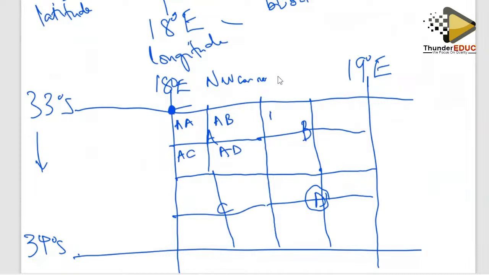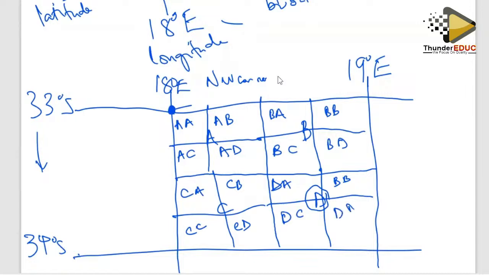This starts with B, the bigger letter, B, so BA, and this one becomes BB. This one becomes BC. This one becomes BD. Then this one is letter C. It becomes CA. It becomes CB. This becomes CC, and this becomes CD. We come to this one. The bigger block is D, so DA, DB, DC, and DD. This is a D. Right.